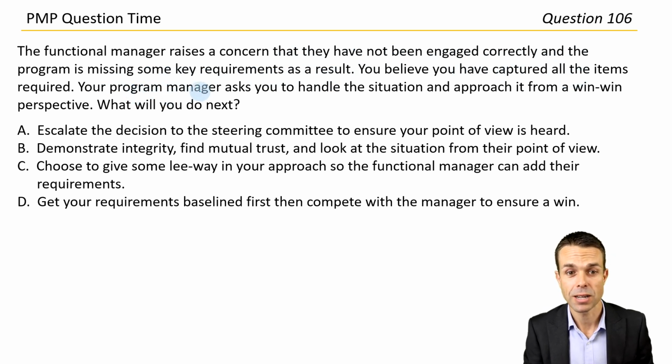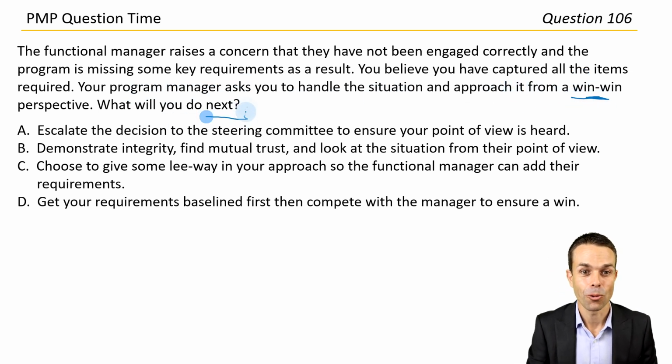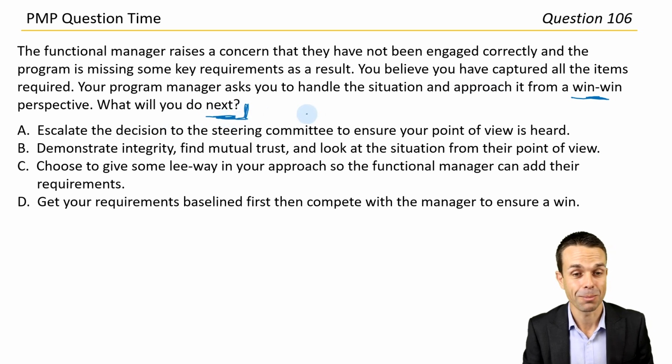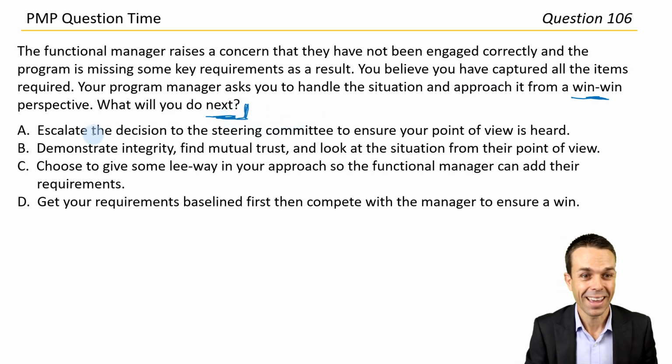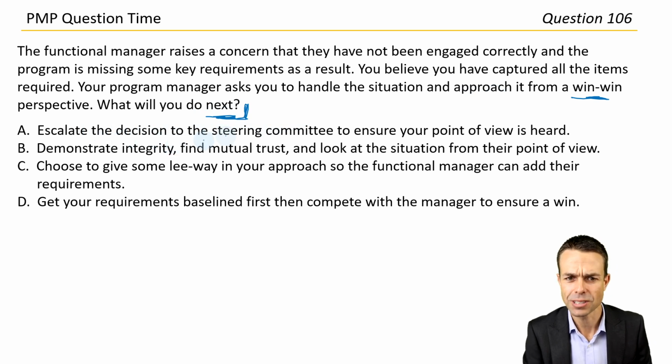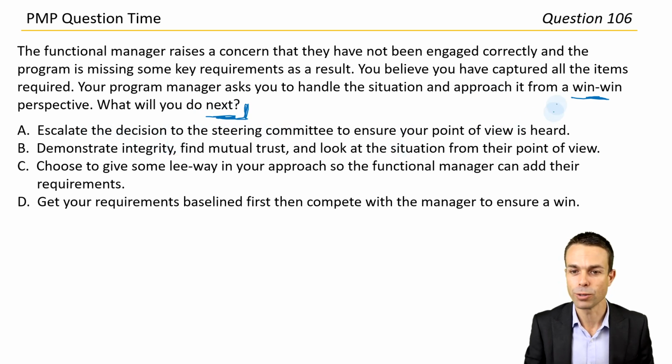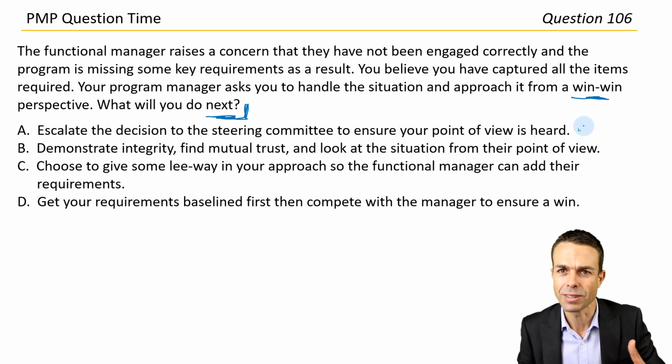Your program manager asks you to handle the situation and approach it from, look at that, a win-win perspective. What will you do next? Well, okay, is it going to be another tricky one? I'm worried about this now. Escalate the decision to the steering committee to ensure your point of view is heard. Probably not a win-win. I think we want that problem solving, don't we?